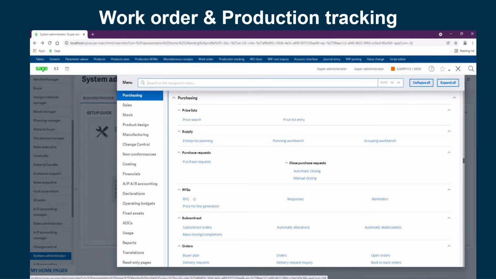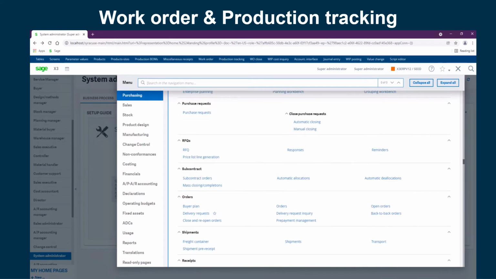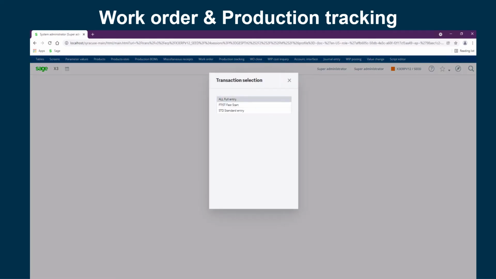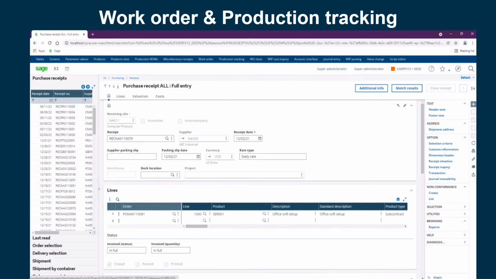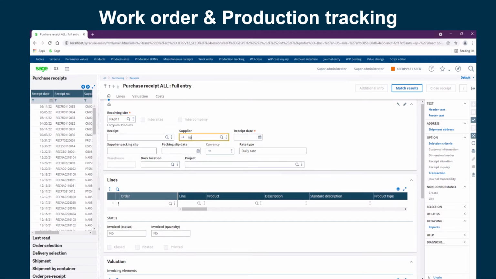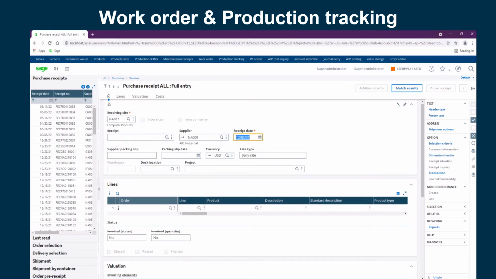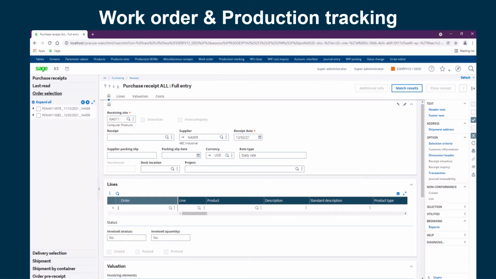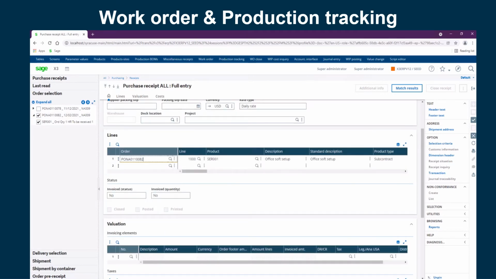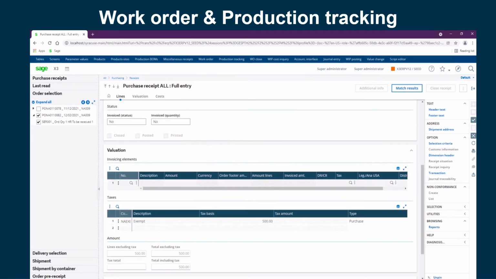move to the receiving or receipts to receive this PO, select the form, click new, enter the receiving site, enter the supplier. Then from the left list, I'm going to click order selection, look for my order, which is this one, and I'm going to click create.